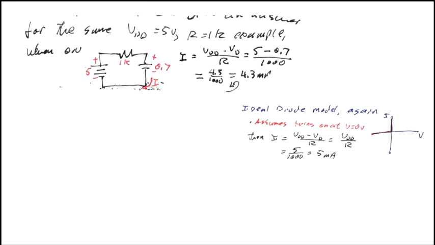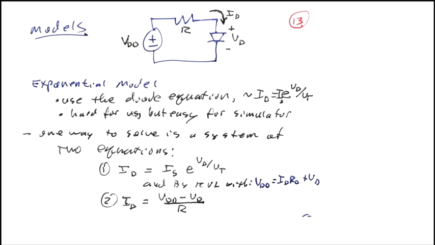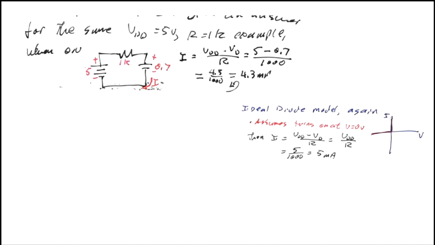Now, one thing that's important: if we take this circuit and solve it with a constant voltage drop model, so we have a voltage source, a resistor, and a diode all in series in a loop, then in the off situation, it has no current for any negative voltage. So that's exactly the same as the ideal diode model. But in the on situation, we replace the diode with a battery, and then we can solve it.